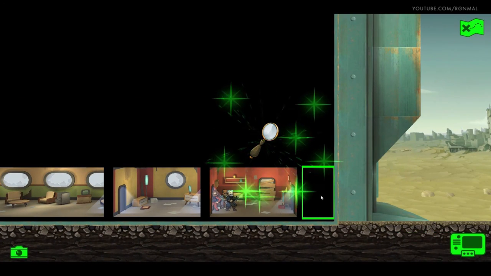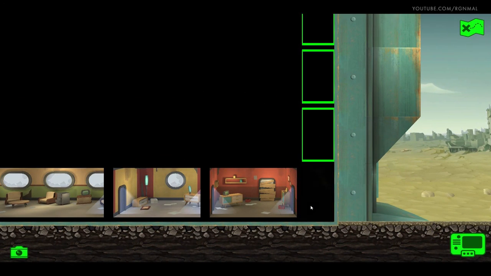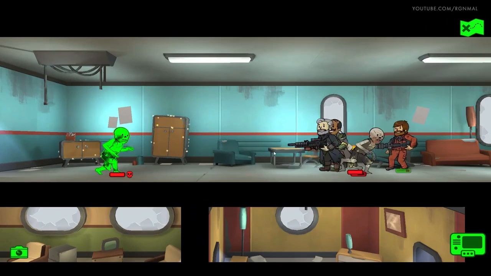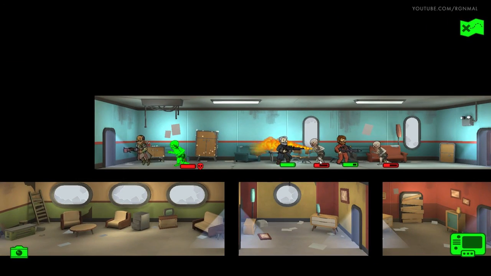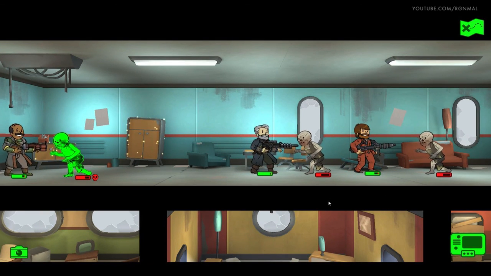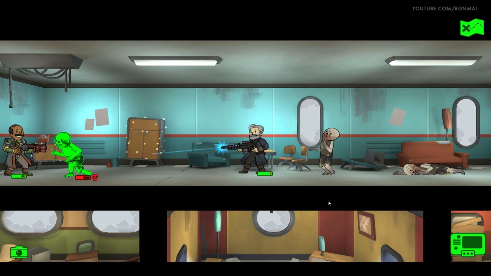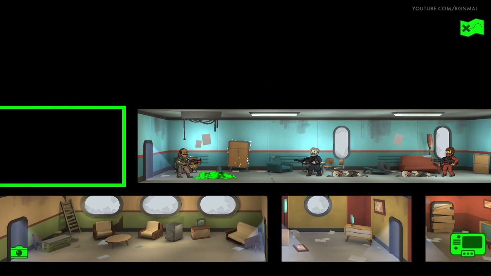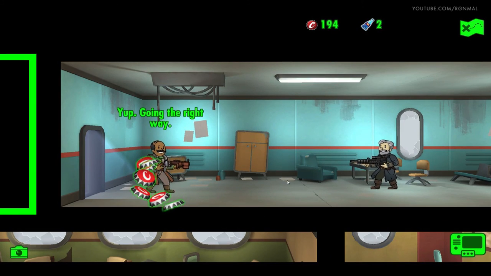Gauss rifle is pretty awesome, though. I like that it shoots a blue beam. Makes a cool sound, too. Oh, hello there, Elite. Yeah, see? That weapon's awesome looking. Oh, cola bottles. Nice.